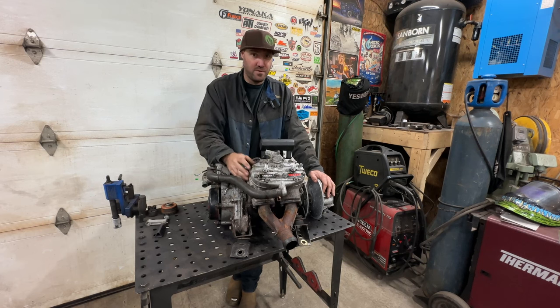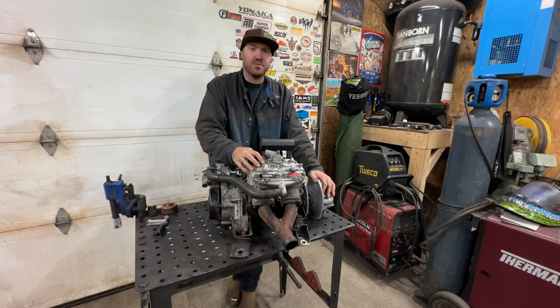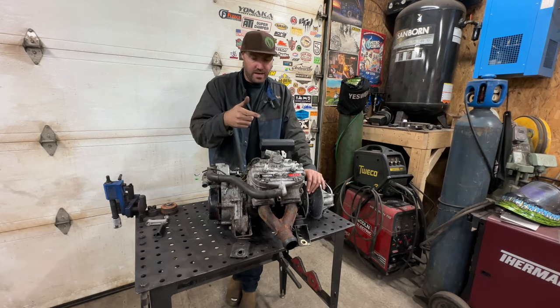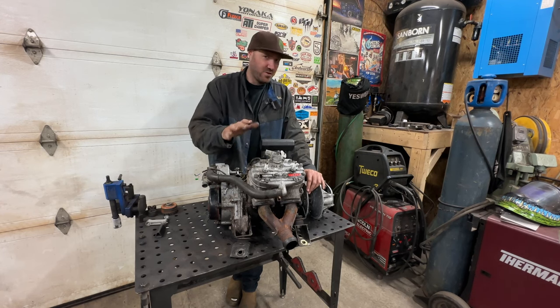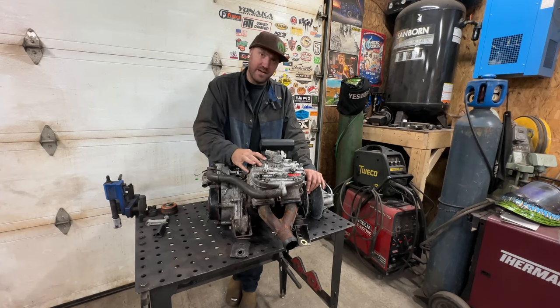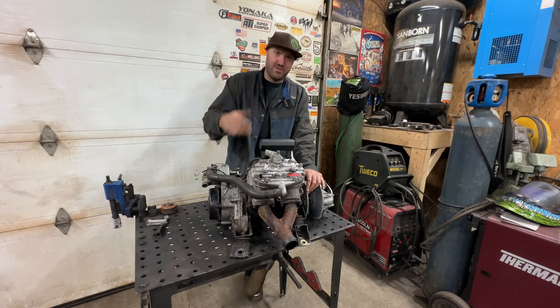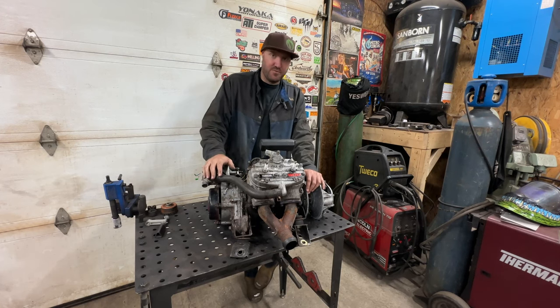That's going to be miles ahead of the 16 to 18 horsepower four-stroke that came out of these Terjets. There was a bunch of criteria for the power plant: it had to be CVT clutch to match our CVT gearbox, something light with more horsepower. I also really wanted electric start — it would be pretty lame to have to jump out every time to pull it over. I'll leave the pull cord as a secondary backup.